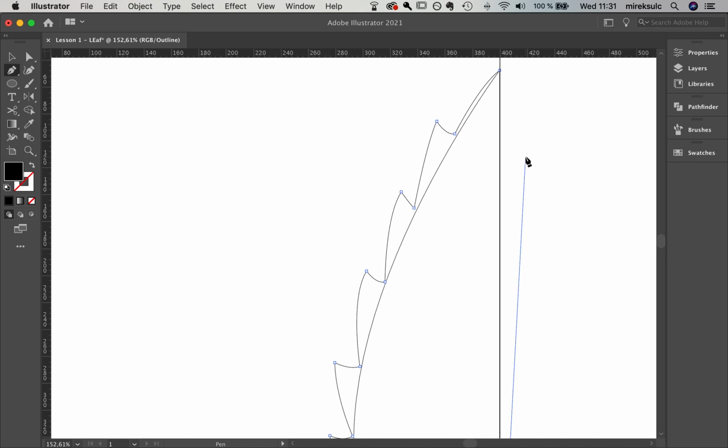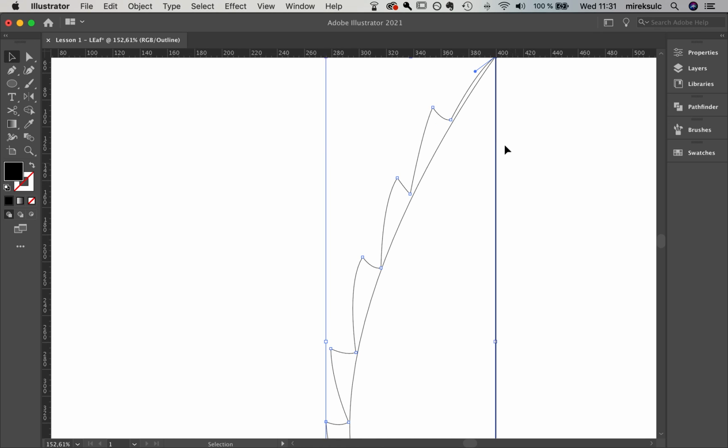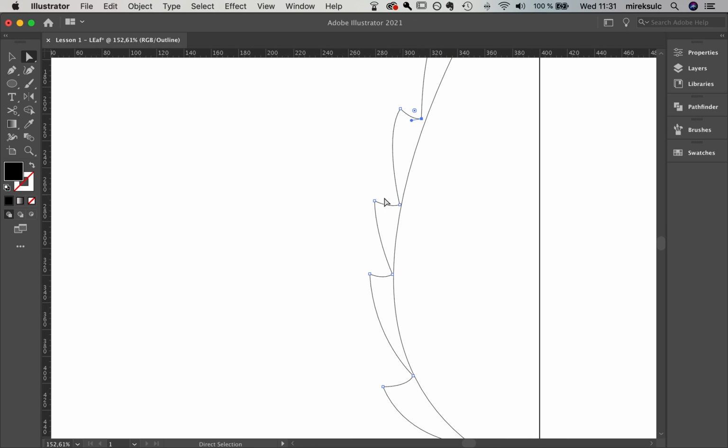I'll actually close it for now and then just use the pathfinder to merge those two shapes together. I just created the first one just to have like a reference point for how thick I want the actual leaf to be.